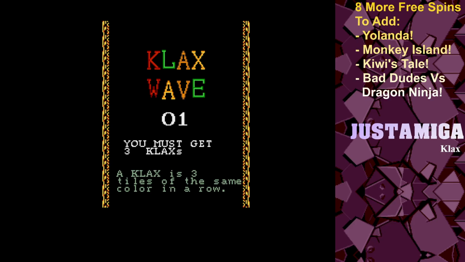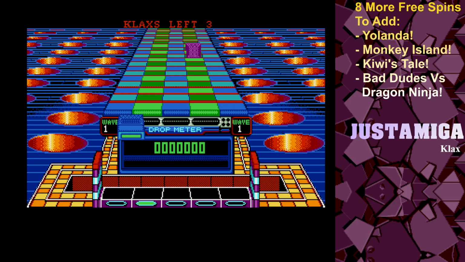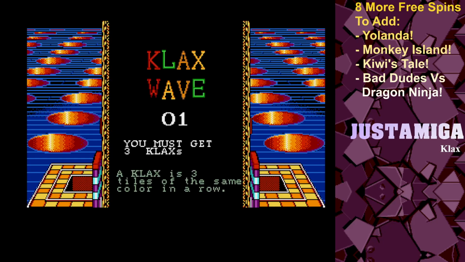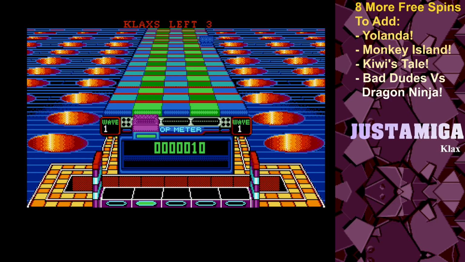Oh, it's already started. Okay, I thought I had to press Y. Okay, a Klax is three tiles of the same color in a row. So you have to grab the bits, or do you? I guess you do. Oh, they sort of stack. Right, okay, so how do you... Oh, did we lose already? Okay, that was quick.